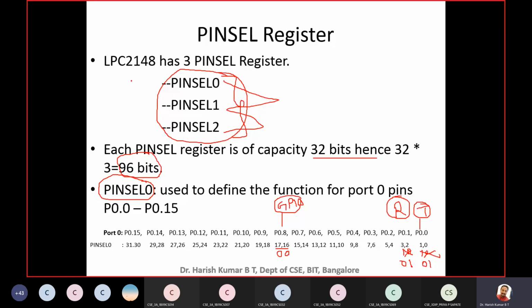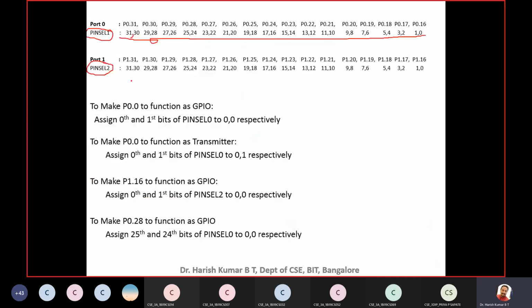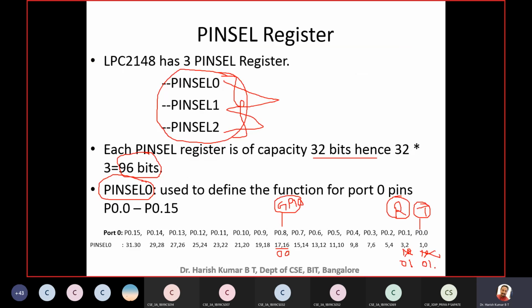Remember this. PINSEL 0 is the register used to define the function of the port pins P0.0 to P0.15, PINSEL 1 is used for P0.16 to P0.31, and PINSEL 2 is used for P1.16 to P1.31. Now I have the examples here. To make the port pin P0.0 function as GPIO, what you have to do is assign the 0th and the first bit of PINSEL 0 to 00 respectively. That is what I was showing. So this is 00.